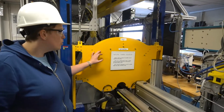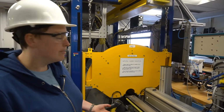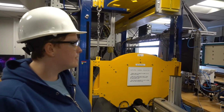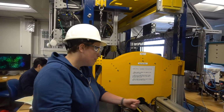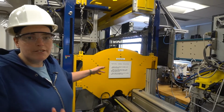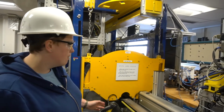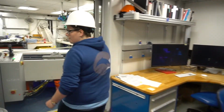In physical properties, they also measure the natural gamma radiation of the cores. Now this is how naturally radioactive the sediment is. Now don't worry, it's not so radioactive that it's going to turn you into Superman or give you cancer. It's just very slightly radioactive, same way that a banana is. But they pop the cores inside this machine, and then depending on how radioactive the cores are, can tell them some more details about where they're from, what kind of materials they're actually made out of. Okay. So let's keep going to the splitting room.